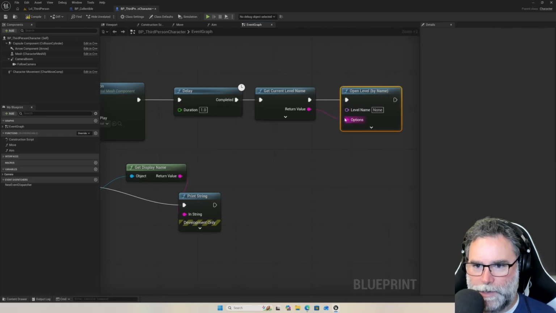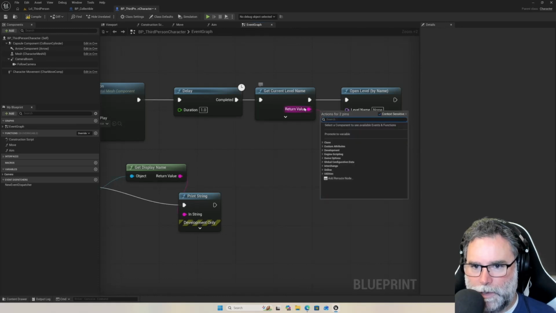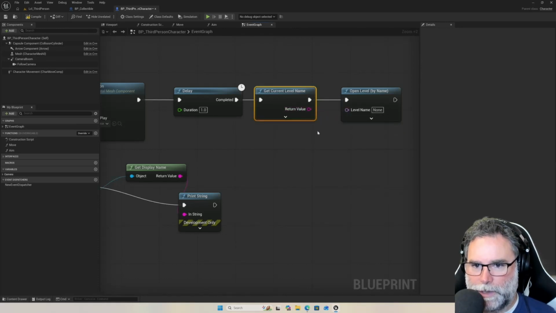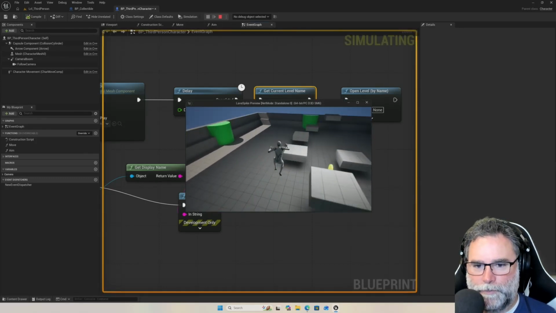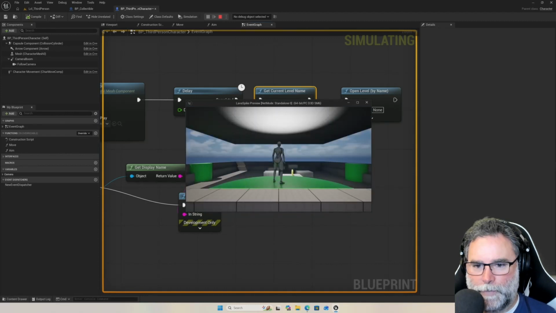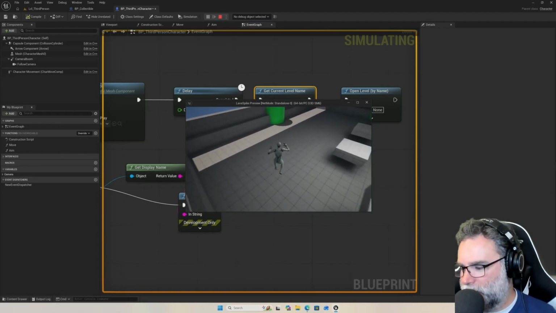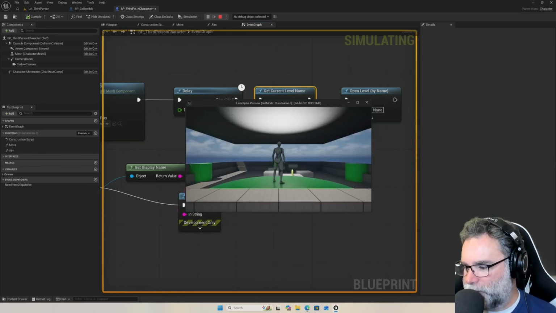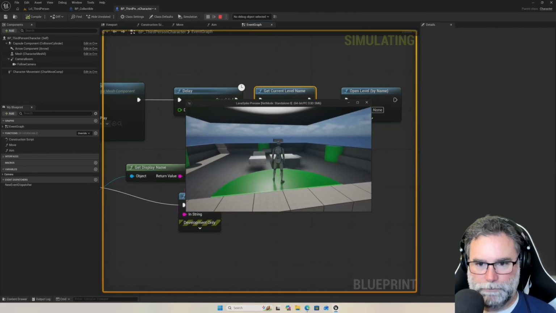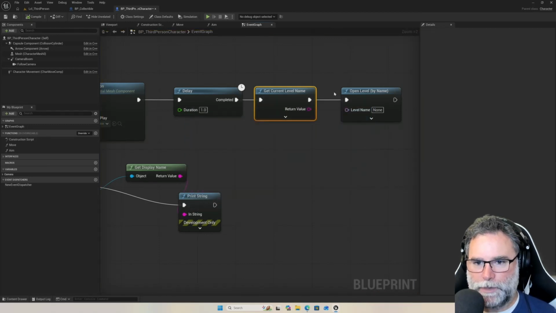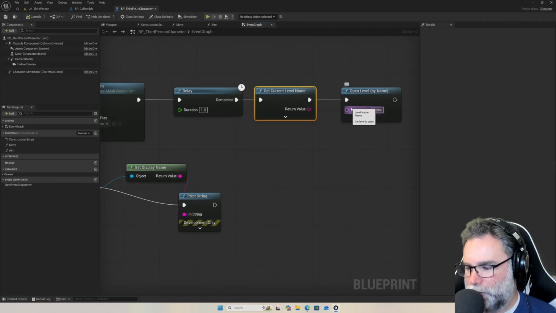So if I disconnect you, get out of here. How do I right click and disconnect? Right click, break this link. Okay, so if I were to do this, you're saying. Aha! Today I learned. Thanks, R2. Because you're opening none, so it reloads. Alt click. Oh, to break. Got it. So if I just do open level without any input arguments, it'll just load the current level. Is that what you're saying?